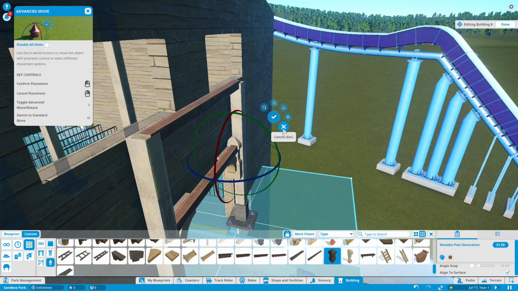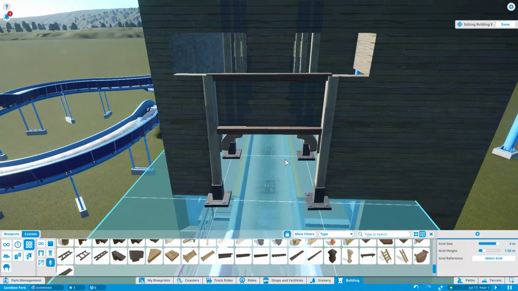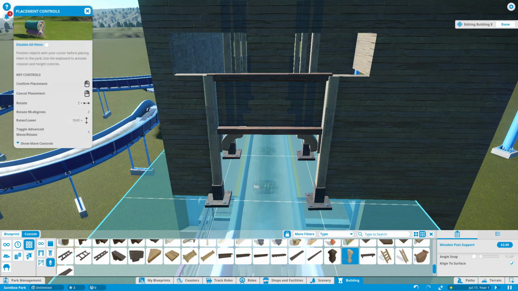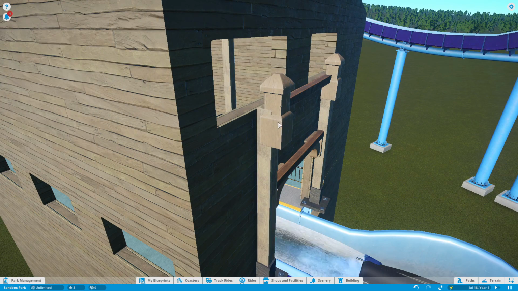Let's see if there's any... That would look cool, but not there. Where could we put that? Okay, that's a cool one, but not for the right style that I'm going for. Let's try and put it up here. Yeah, that looks cool. Nice. Okay, well, we definitely gotta push those in a little bit.